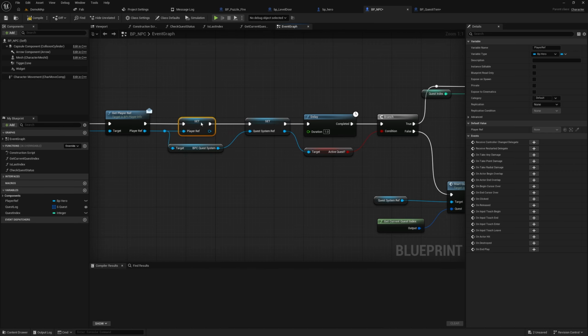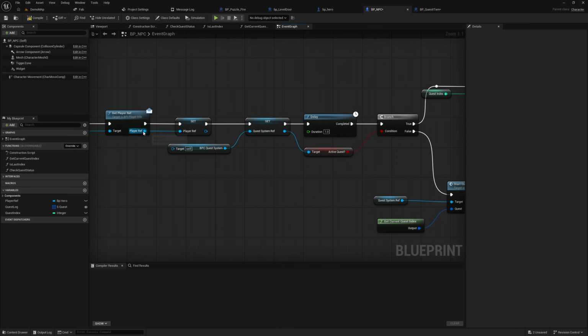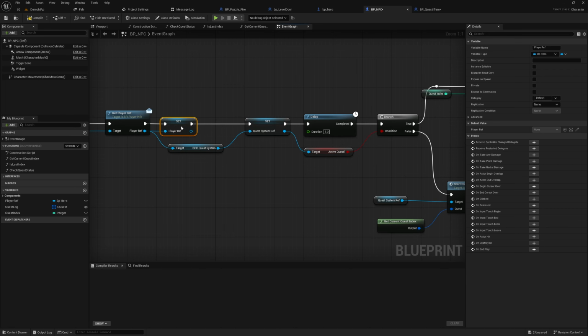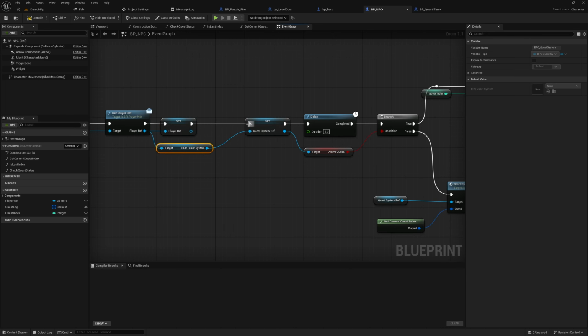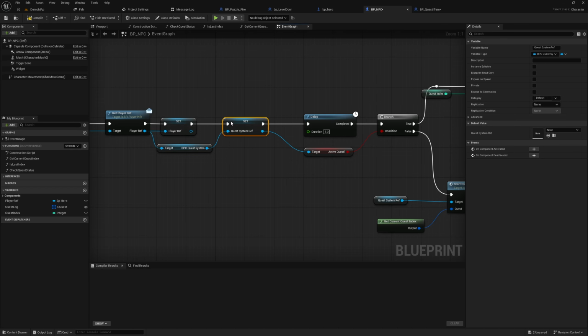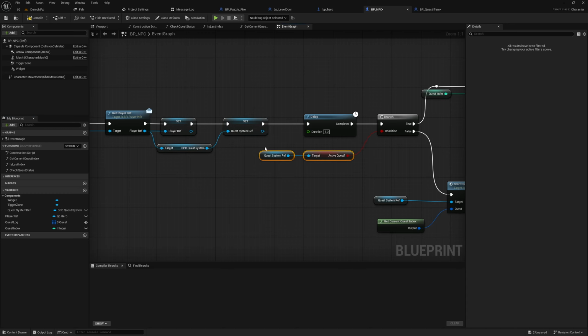So off there, in fact, I'm just going to delete that point node. Pull that guy back. We want that, and then I'm just going to grab our quest component, quest system reference, plug that in here, because we can then throw that top.